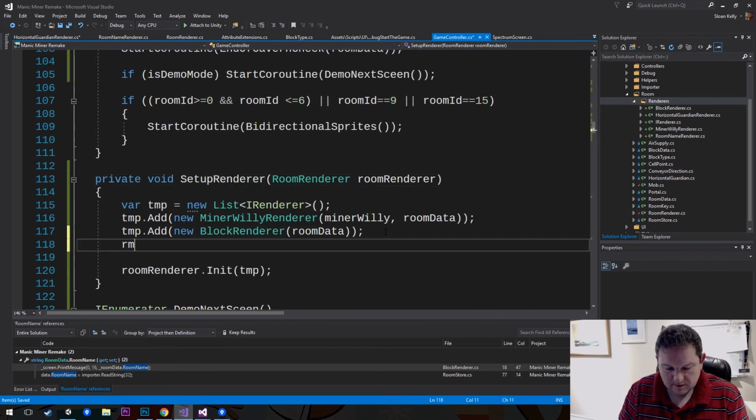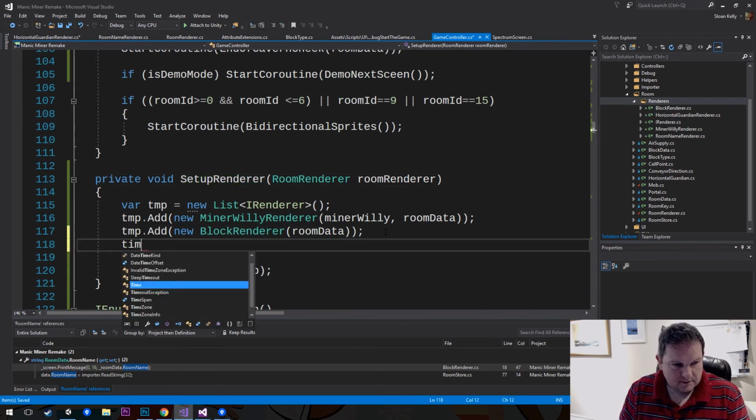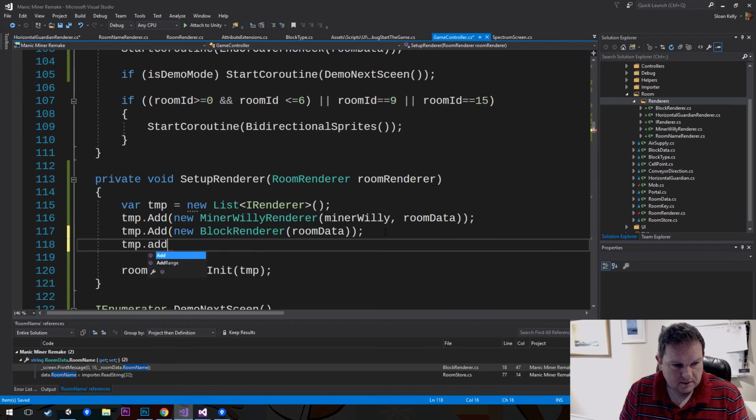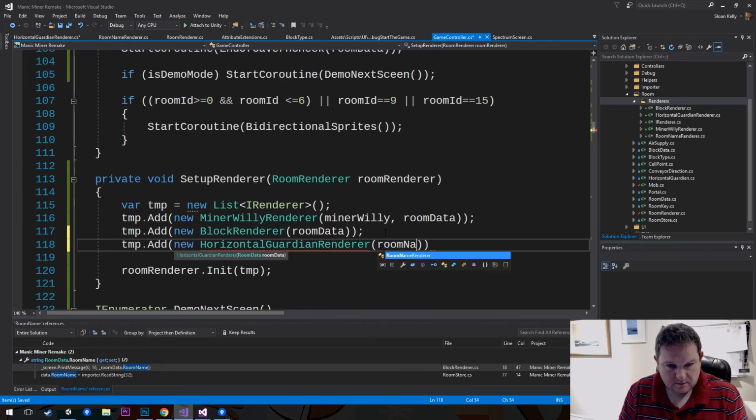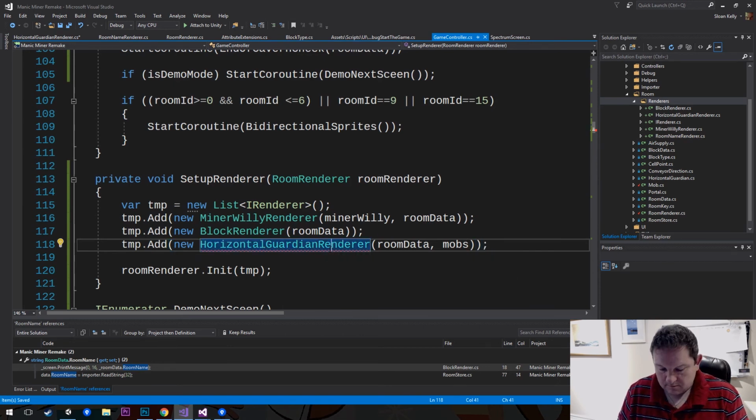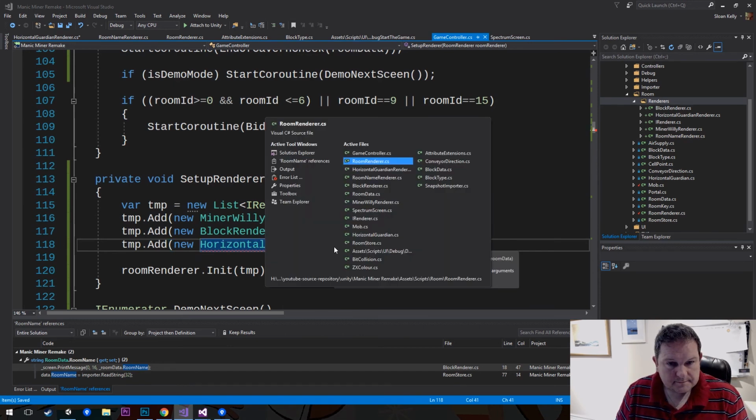So I need to do tmp.add new horizontal guardian renderer, and we're going to pass in room data and in mobs. I think that's good to go.